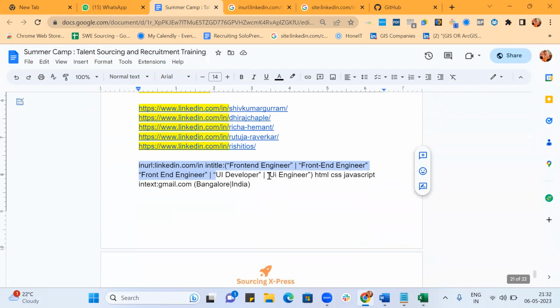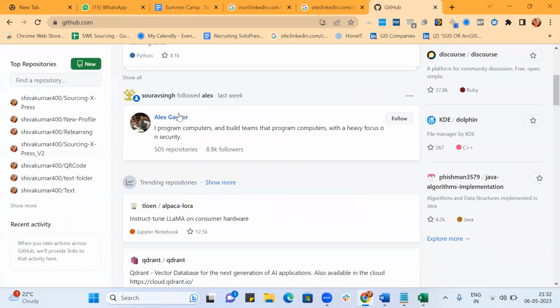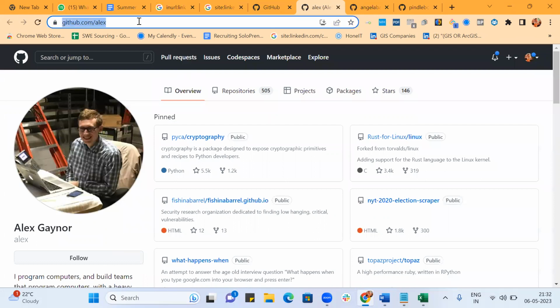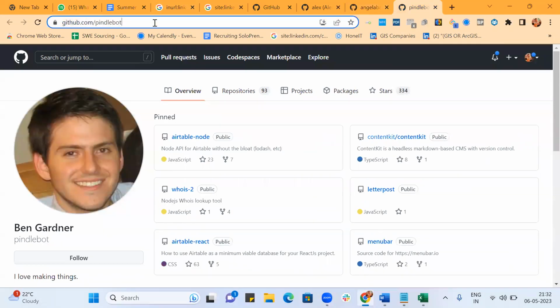Yes. Great. Instead of using inurl, we are using site because again, we're trying to get the list of results from that particular site. So now let's say I go to GitHub and open a couple of profiles. In GitHub, it's github.com/LX, github.com/Angela Bio, github.com/Pindelbot. So we don't really have a URL format to search for a candidate. In that case, what would we do? We try to understand the page format.